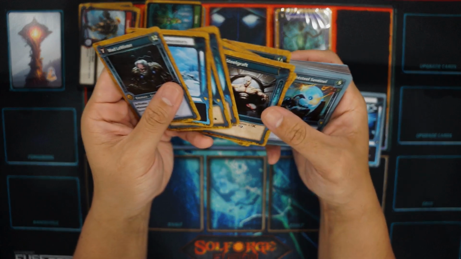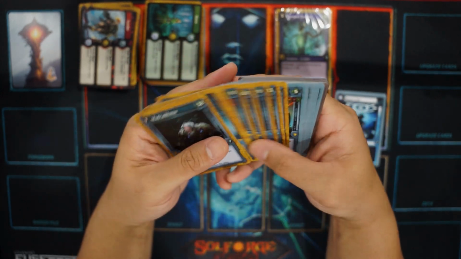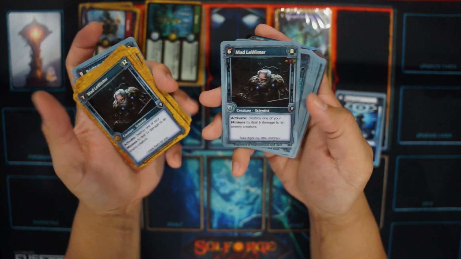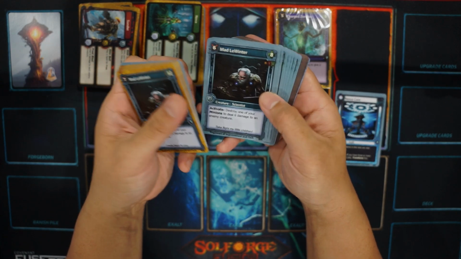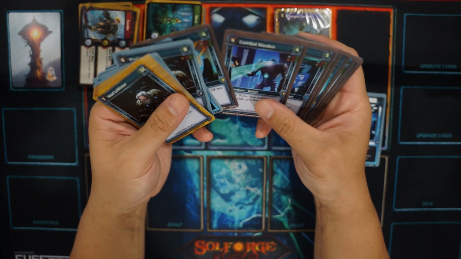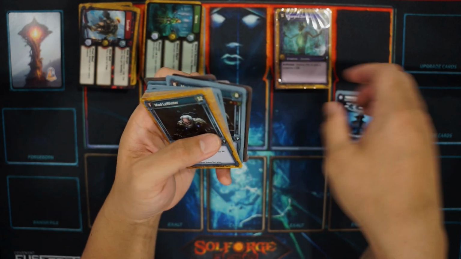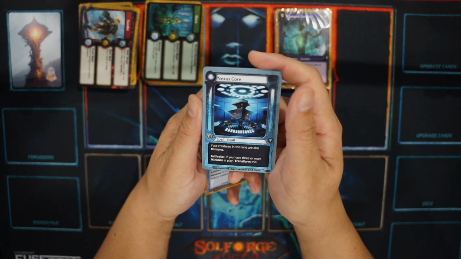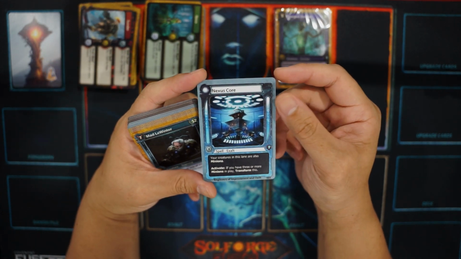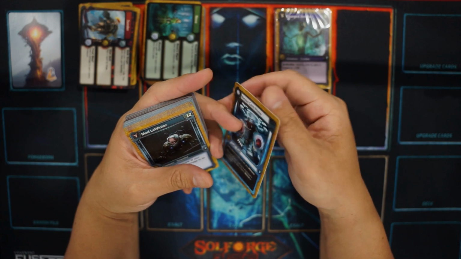It's got a good spell package. At the same time, it has Mad Lawinter. Let's see, level 2. Destroy one of your minions, deal 6 damage to an enemy creature. And then play Nexus Core, which is this. Creatures in this lane are also minions. Activate. If you have 3 or more minions in play, transform this. Okay.